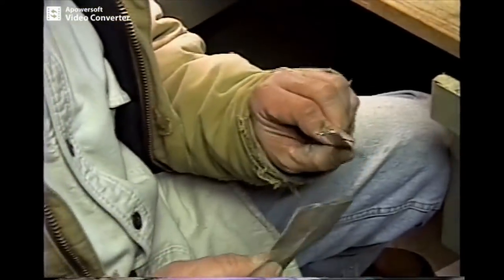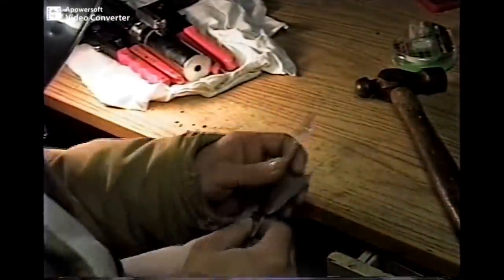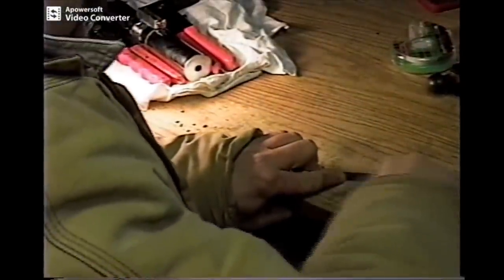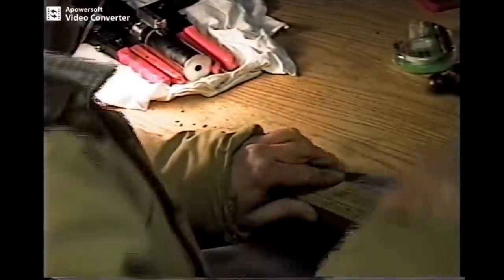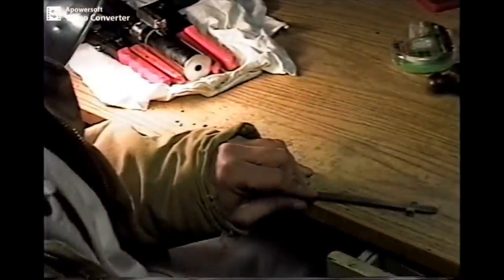Get your 180 grit sandpaper, and we're going to sand this up. Do the same thing to the other side.